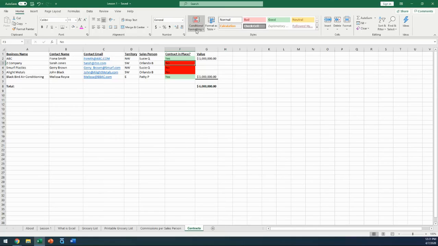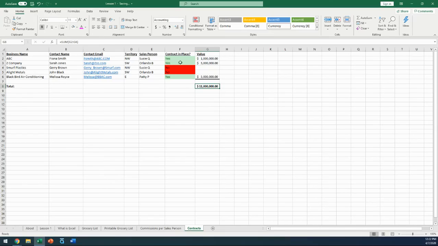No. There is a function called conditional formatting, which we'll cover in another class, that automatically updates these colors for you. So let's pretend that Orlando has done a great job with Z Company and is able to get a contract in place. I'm going to update my contract in place information to yes, and it automatically turns to green. And we'll give it a value of 500,000. Oh, sorry, 5 million.